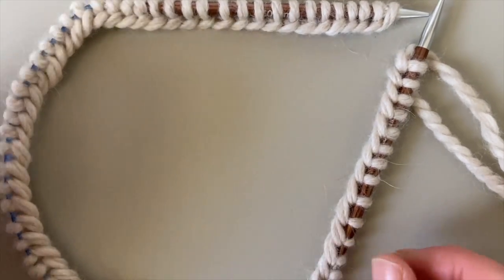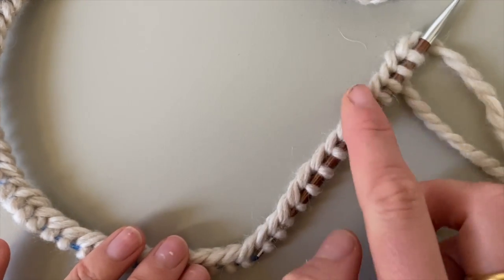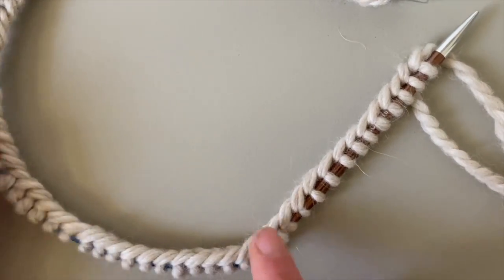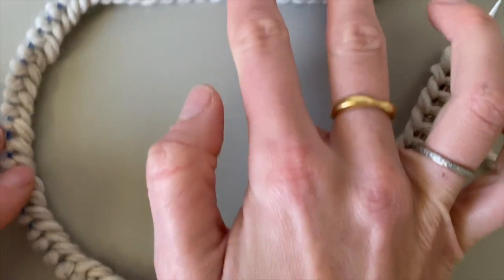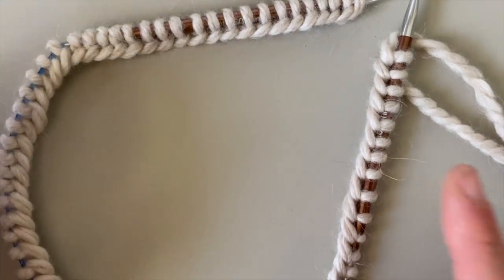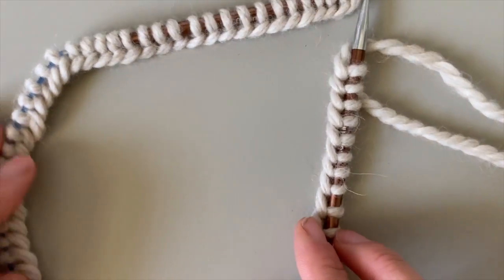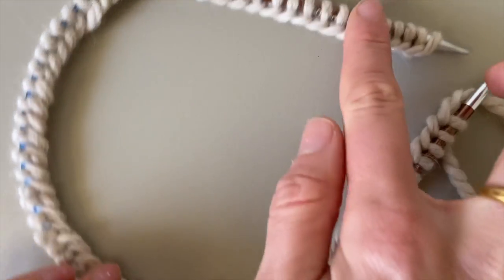So here's my 70 stitches, and what we need to do is check this line here where you can see all the stitches are straight, so you don't want that twisted. If that's twisted, then your snood will end up twisted, so it won't work. So you just need to make sure that your stitches are all straight and there's no twist. So now we're ready to start working in the round.